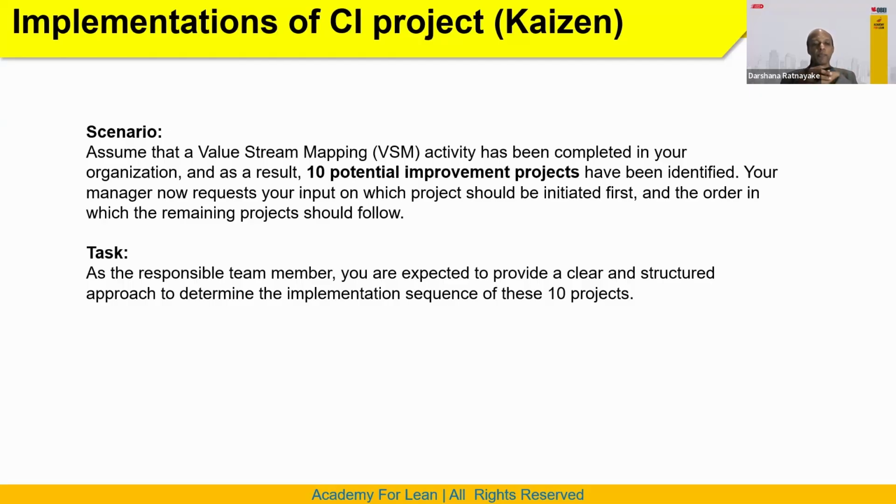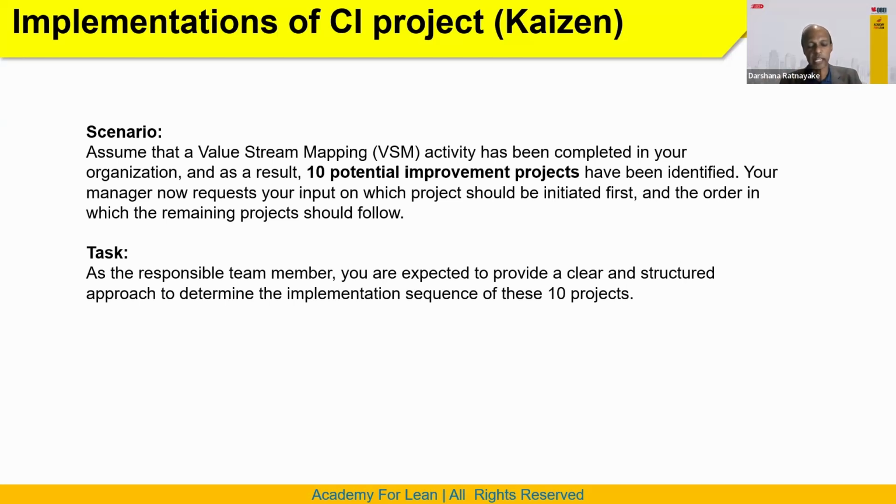So as a lean person, you need to give the answer with a good rationale. Clear and structured approach. You need to show, okay, boss, this is the sequence in which we need to apply these projects, and that is why I tell this sequence, because of this. Right. So how do we do this?